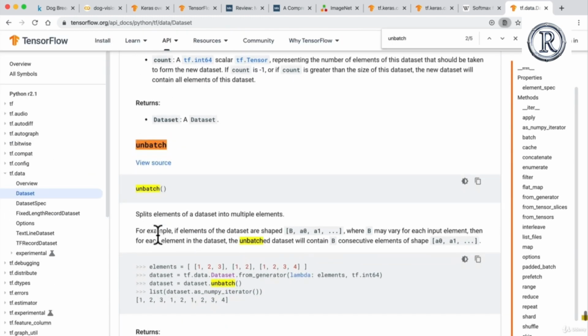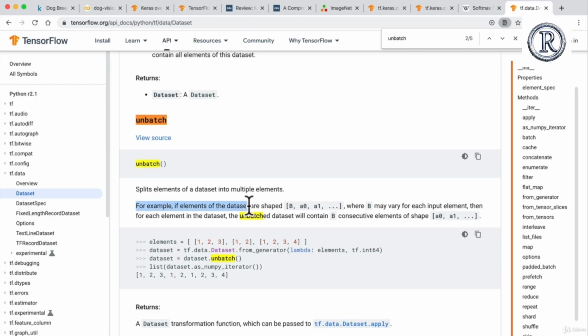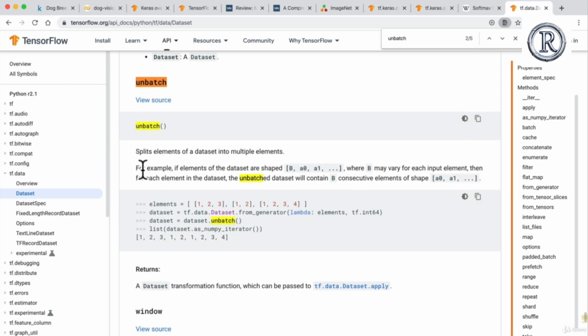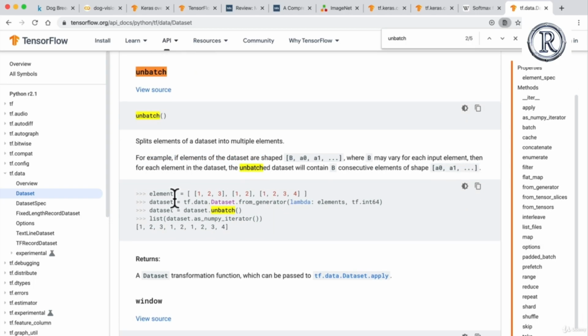Here we go: splits elements of a dataset into multiple elements. I'll let you read that if you want. But basically we've got elements here. TF dataset from generator, dataset.unbatch, list dataset as numpy iterator. So once we've unbatched it, we can call as numpy iterator, and it's going to turn it into an iterable list.